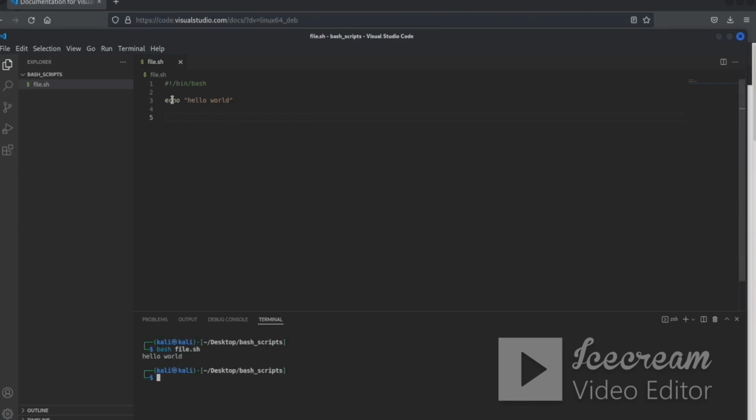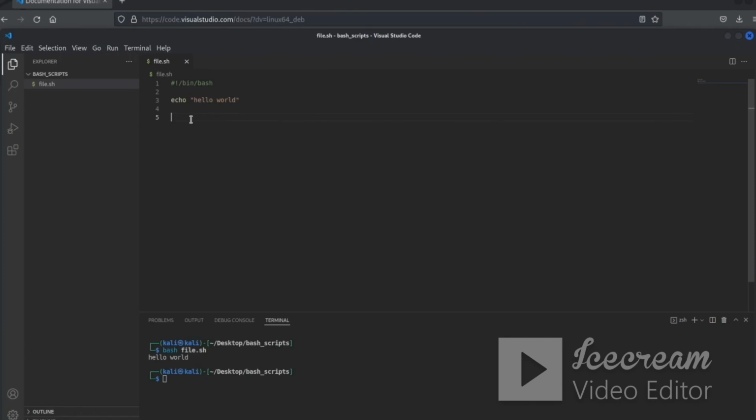And so then we have this echo, which if you're familiar with Python, it looks like we would run a print statement like this, and then we would put our text in here, and then we would say hello world. So the echo is the same as the print in Python. And so when we run this, that's why we have this hello world printed out at the bottom.